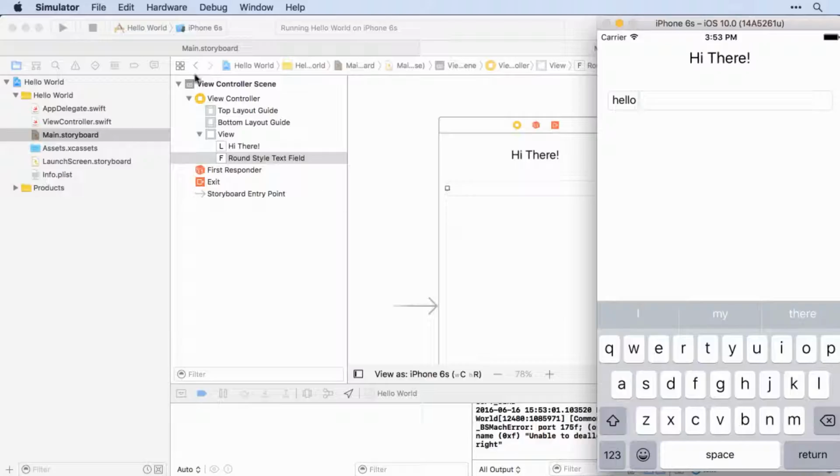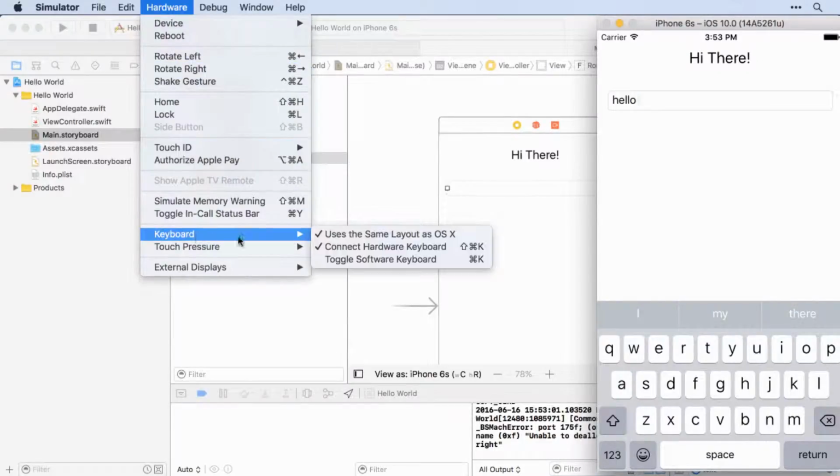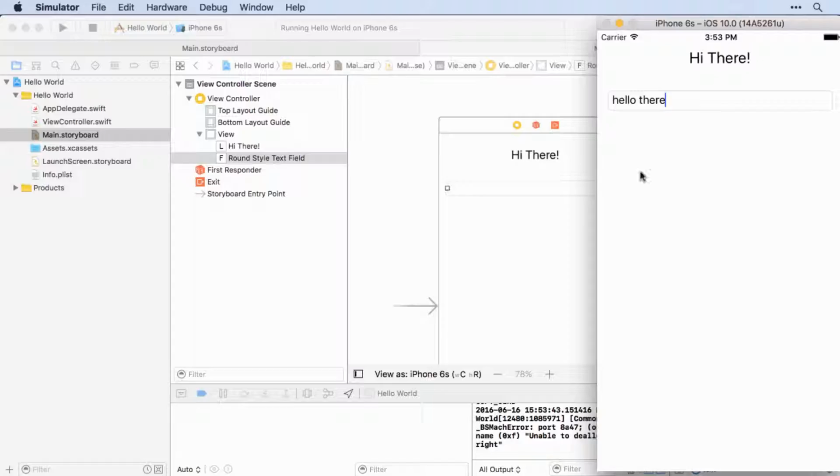It's worth noting as well that if you have a look in the hardware menu, then you can decide whether you use the hardware keyboard or the software keyboard. Or indeed, both. So at the moment we're using both. I can type in using the software keyboard, although as I say, it's pretty slow. But I can also type in just using my normal keyboard, which is a little bit quicker. So I'm going to be using that for the rest of this course.